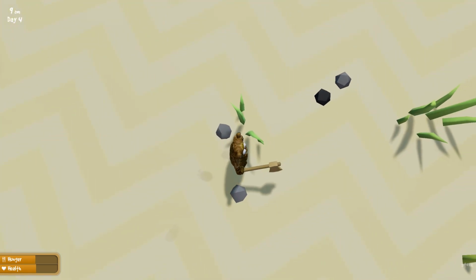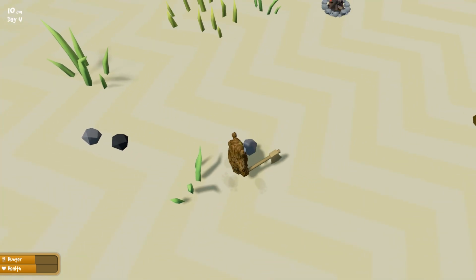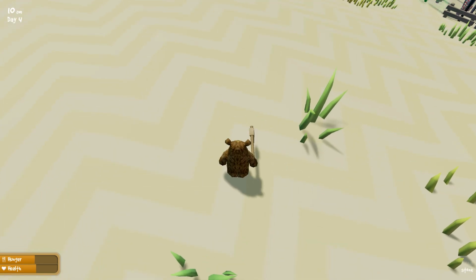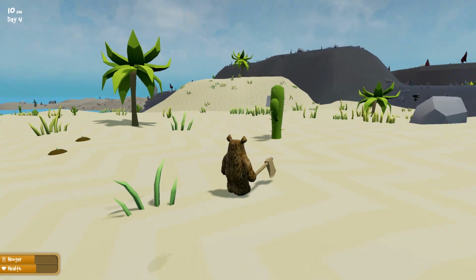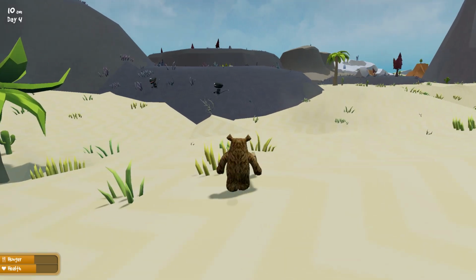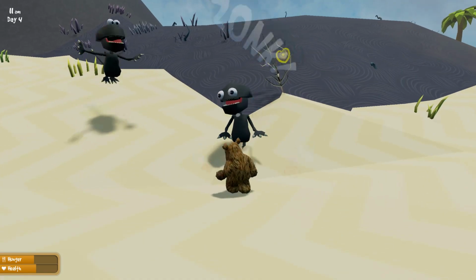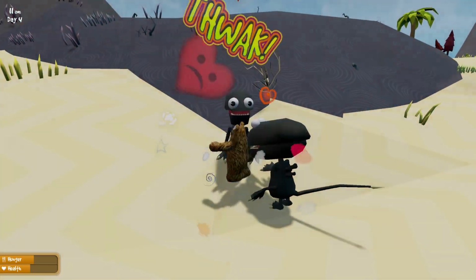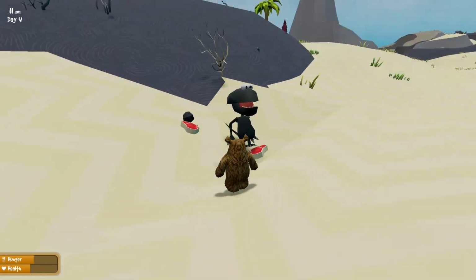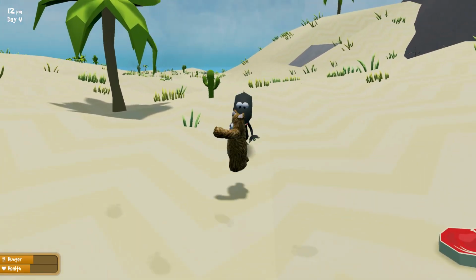We need some more of those little snaky things, or those big cows. Oh, what's all this stuff? Look at this. Ow, double hit. Double hit. There we go. We got meat off them. Cool. Sweet. Come on, hit him.